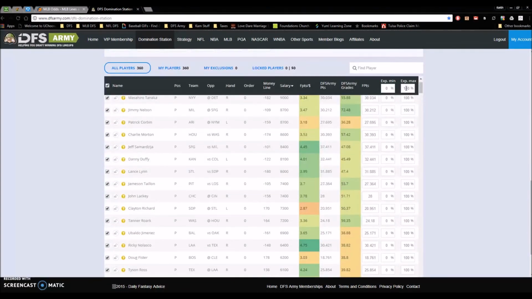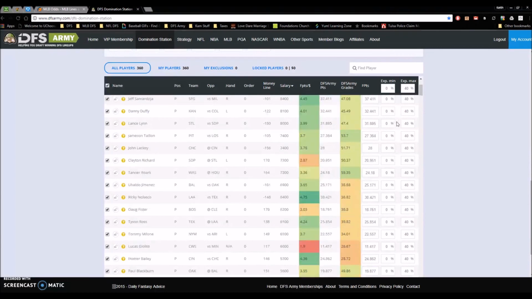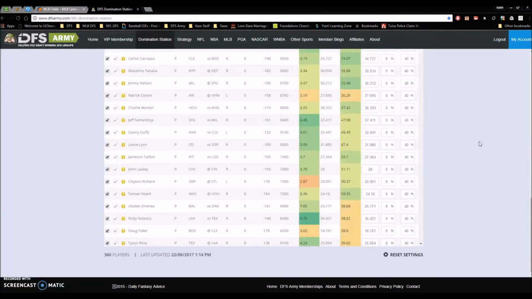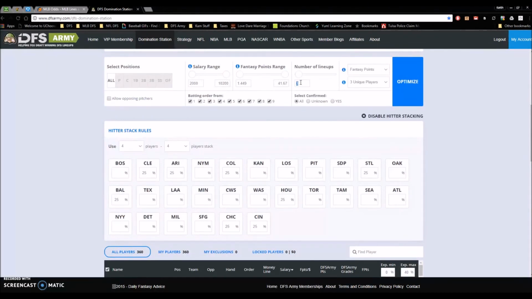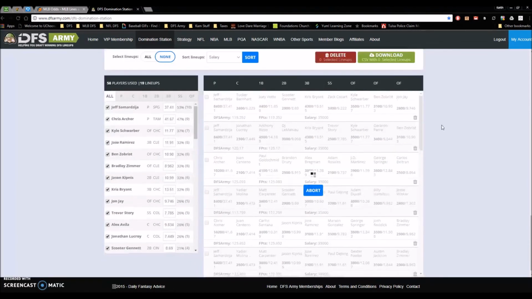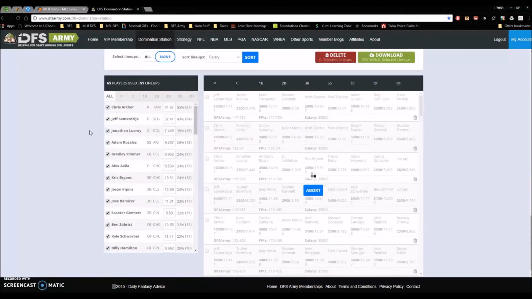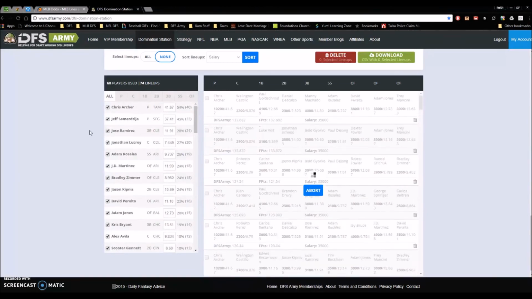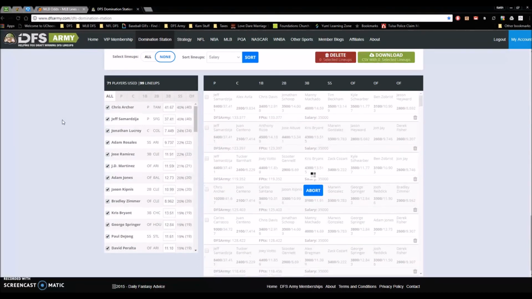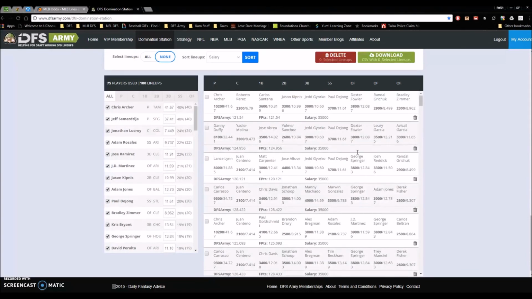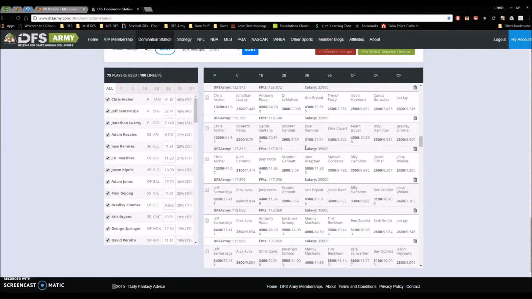All the exposures are set, so I want to do 40%, not 140. 40% clicks, and it'll change it all to 40. And then I click on optimize, and boom, it gives me 3. Sorry. Let's do 100 so you guys can see how fast it goes. Pop. And start spitting them out. 95, 98, 99, and come on, don't fail me now. 100. Okay. And you can go through and you can look through here.